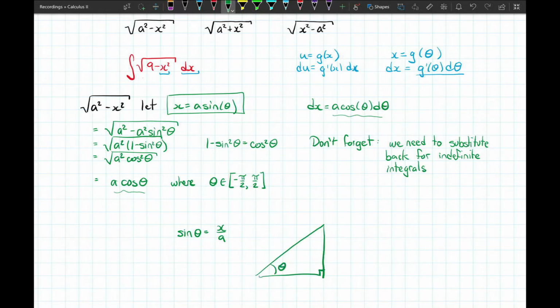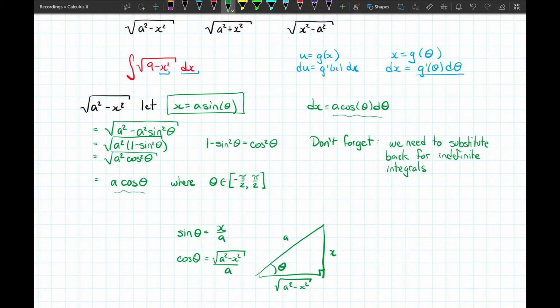Here is theta. Opposite would be x, and the hypotenuse a, and we can label those two sides, and that leaves us with our adjacent side given by the Pythagorean theorem, a squared minus x squared, all square rooted. And that means that wherever we have sine thetas in our answer, we can replace that with x over a. Wherever we have cosine thetas in our answer, we could replace that with the adjacent side, square root of a squared minus x squared, over the hypotenuse a. And we can even form all 6 trigonometric ratios.